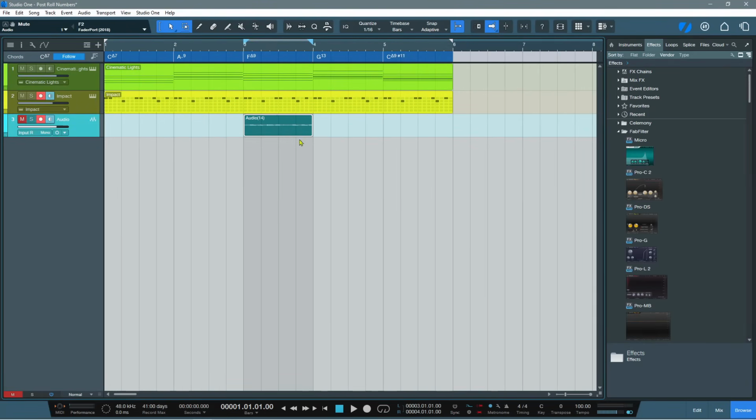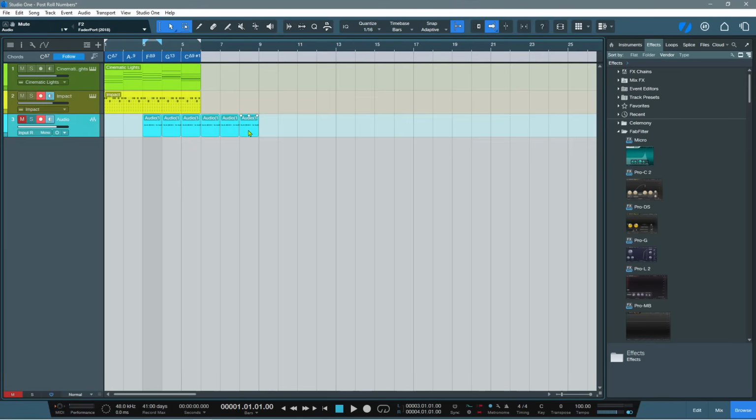So if I was to duplicate this event here a few times, and then let's say I want to range select just these ones here and turn them down. You can see now it's much more obvious which of these events are selected and which ones are not.